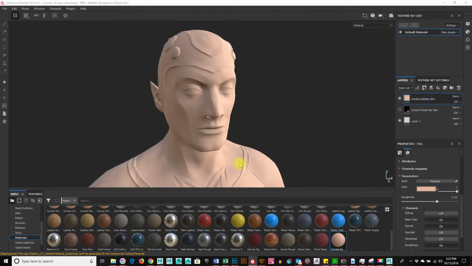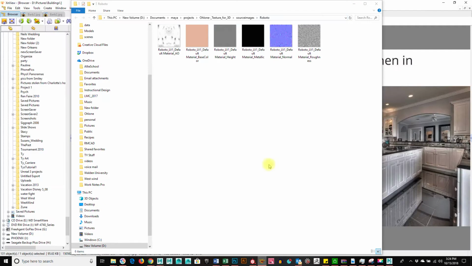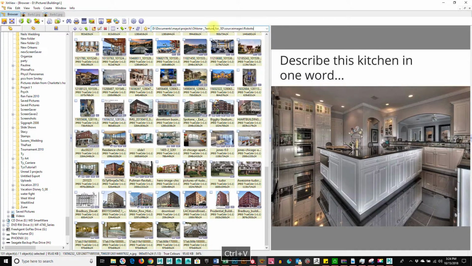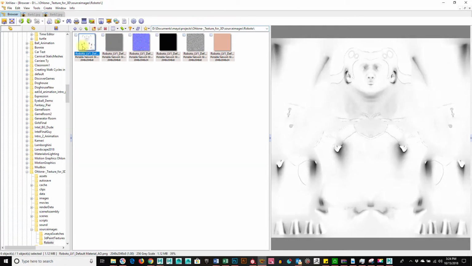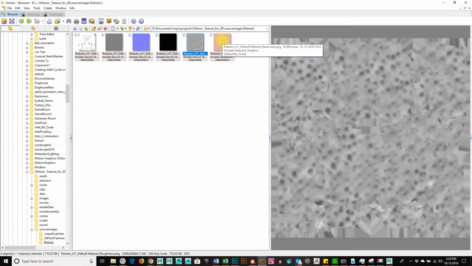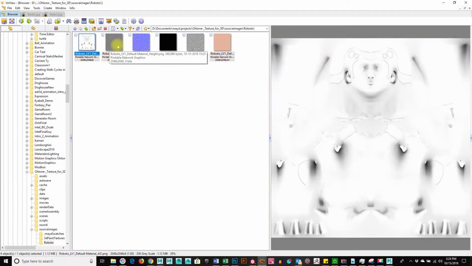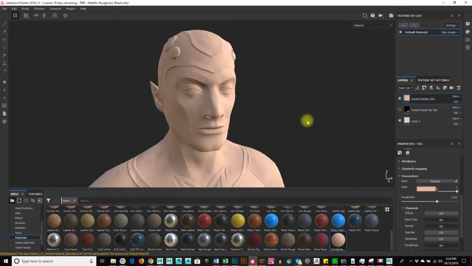New folder. So there's all the different textures that are generated from it. And I would just add to it if I wanted those different ones, right?